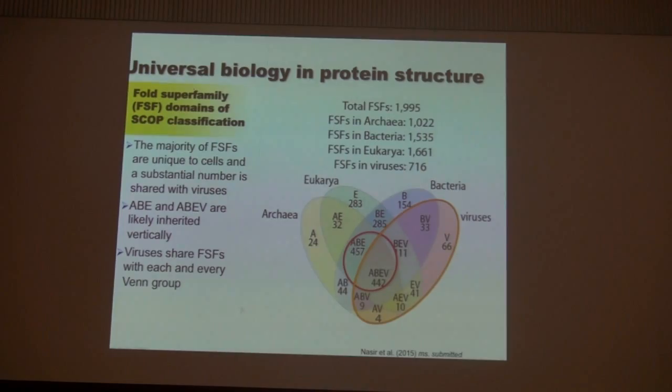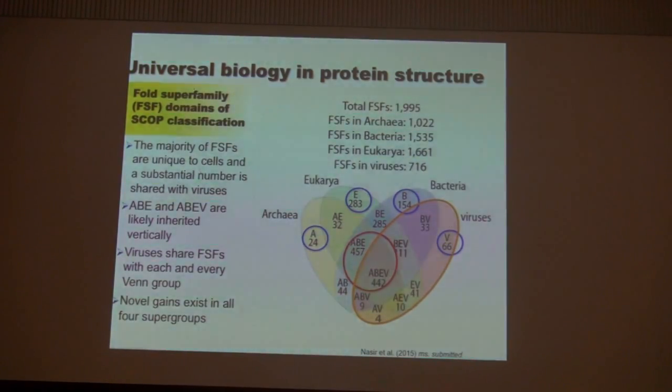The other thing that is interesting too is the fact that viruses share fold structures with each and every one of the other 3 domains of cellular life. So this is, again, an unanticipated finding, because we could have had incredibly different biases. There are big biases in this Venn diagram. And then this is the other wonderful thing, that the 4 groups have incredible diversity in terms of the things that are unique to each group.